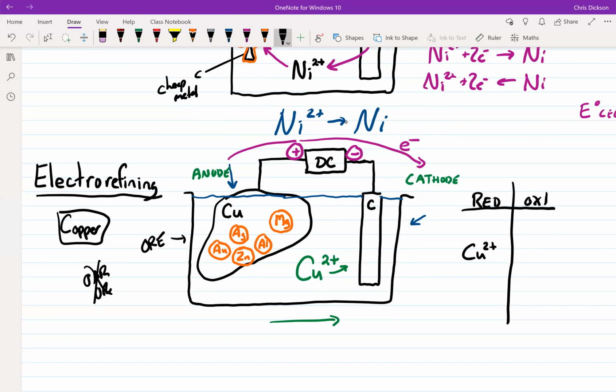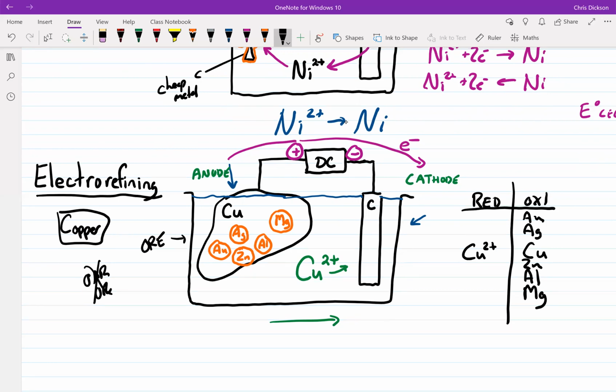And at the anode, you have all these metals. So I'm going to write these metals down as they appear. So basically, I have copper metal, and then I need to list these things here. So where's magnesium? Magnesium is pretty far down. Aluminum is just above the magnesium, and zinc is just above that. So I should probably have written it a bit better. And then I've got silver above that, and then gold is really high up. It's really hard to oxidize gold, which is why they make most expensive jewelry out of gold, and then silver after that. Okay, so what happens then?